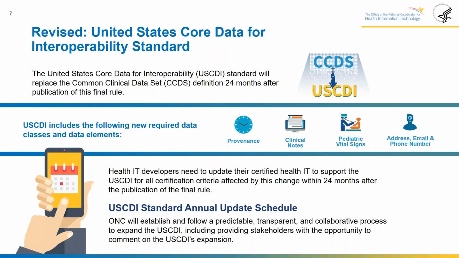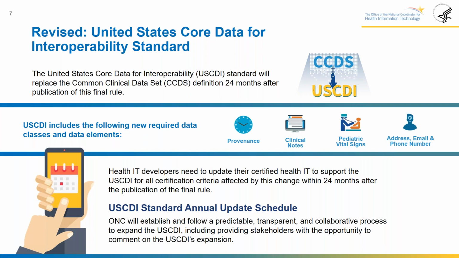So this is what we mentioned earlier. This is the USCDI, which stands for the United States Core Data for Interoperability Standard. This is the standard that will replace the Common Clinical Dataset, which was the prior list of things that were required to move from point to point. The USCDI expands the Common Clinical Dataset to include a few more data classes and elements that are currently used to promote things like patient safety and coordination and quality of care.